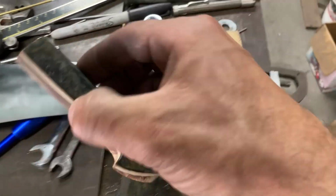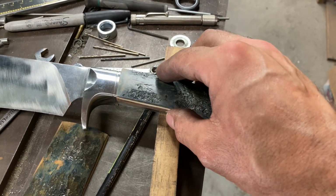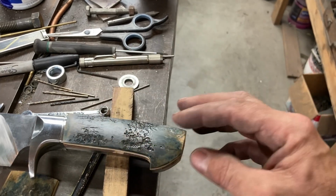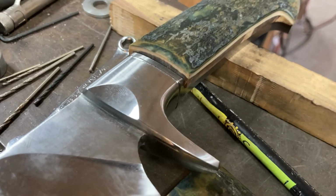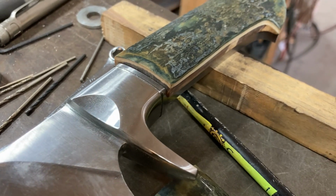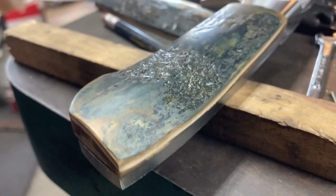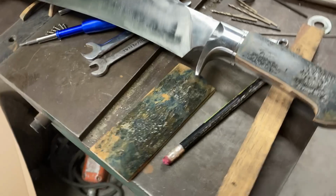So this scale here is cut out and very roughly profiled with a fair amount extra on each edge to fit the tang here. And you can see I'm just going to have to deck the height of it down a fair amount. I'll leave it a little bit proud of the fitting there for a museum fit. It is nice thick stock though, so I do have some room to work with it. Now I just got to do the other one.